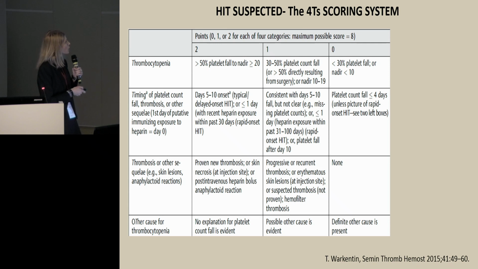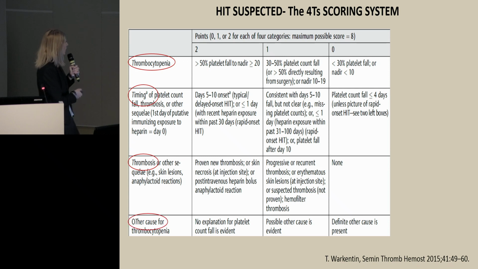And in order to diagnose them, we need to make this 4T scoring system. It is called 4Ts because the 4 criteria begin or contain the letter T. The first one is thrombocytopenia. So typically in HIT, we have half of the platelets decreasing, but usually not to a very low nadir. Usually the nadir is higher than 20 giga per liter. Second T is timing, as I said, occurring between the 4th to 15th day after heparin exposure. The third T is clinical manifestation. We have thrombosis, either arterial or venous.